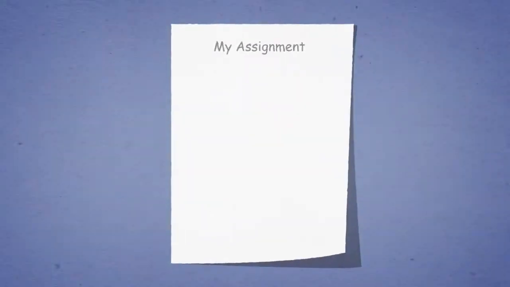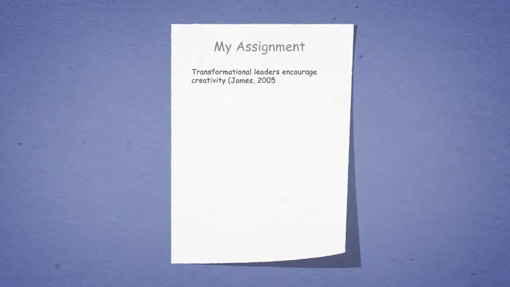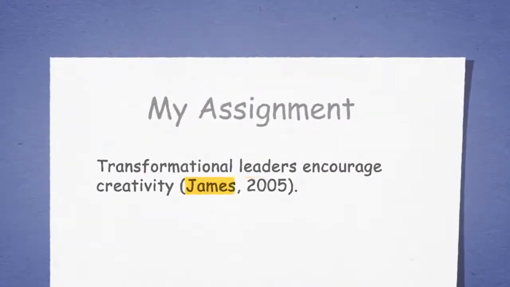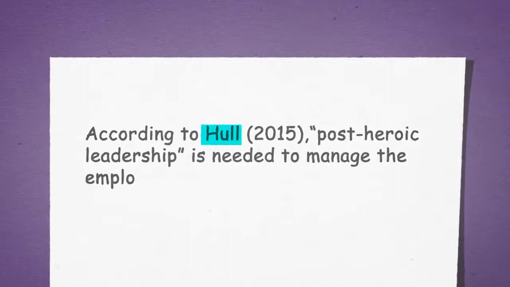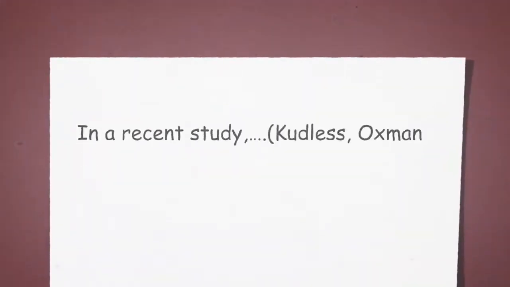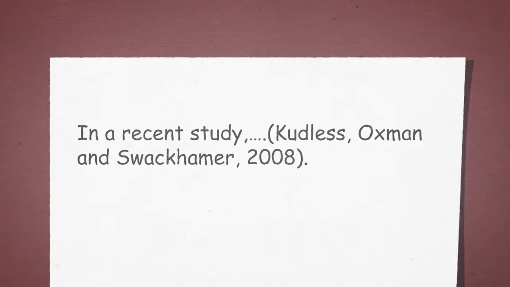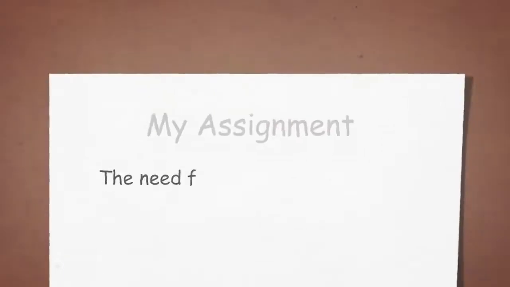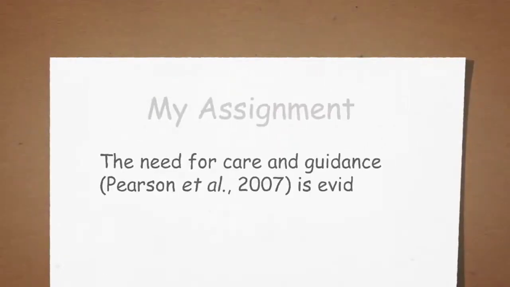Let's have a closer look at citing. If the citation is for an idea, a paraphrase, or a summary, you'd need to have the author's name and the year of publication at the end of the sentence, or in another part of the sentence. However, if the author is mentioned within the sentence itself, you'll only need to give the year of publication within the brackets. So what do you do if there is more than one author? Well, simple. You write the last names of all the authors in the citation. However, if there are 4 or more authors, only the surname of the first author should be given, followed by et al. in italics.